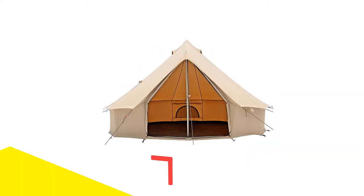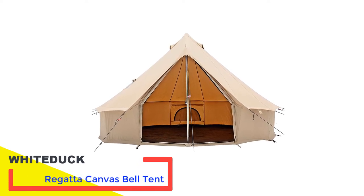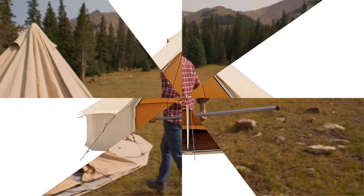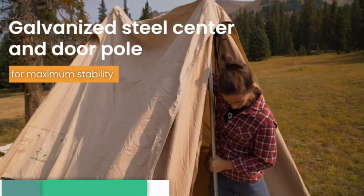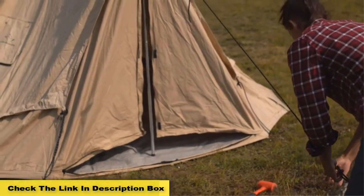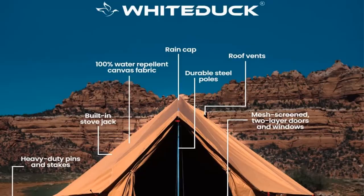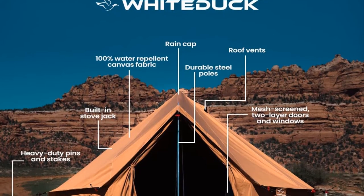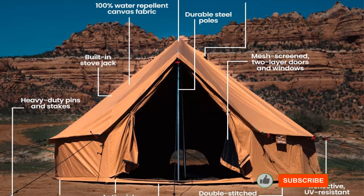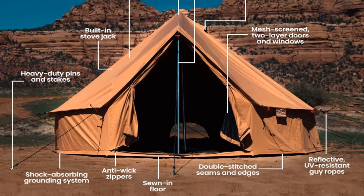Number 2: the White Duck Regatta Canvas Bell Tent. If you love canvas tents with a rounded floor plan but can't splurge for a top-of-the-line lotus bell, this White Duck tent is for you. It has an average of 4.7 stars from over 100 Amazon reviews. The cotton canvas material is heavy and waterproof, the stove jack is ready to fire up a wood-burning stove, and the polyvinyl zipped-in groundsheet is plenty durable and easy to keep clean. Your living quarters will stay cool, dry, and tidy in all four seasons — yes, even winter, if you dare.